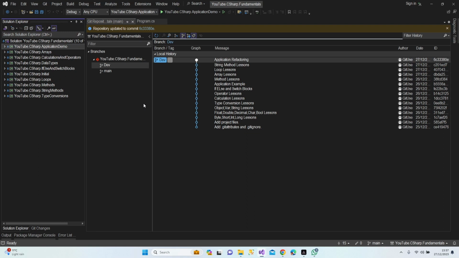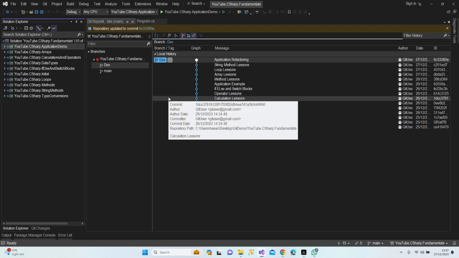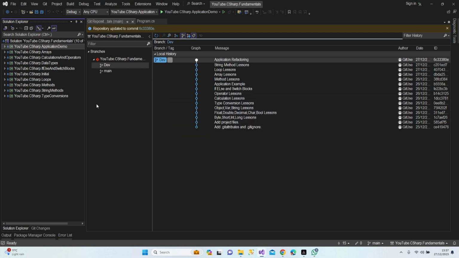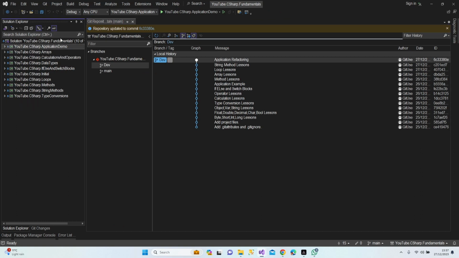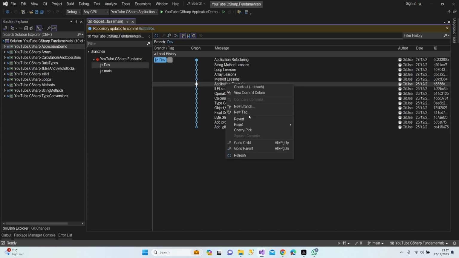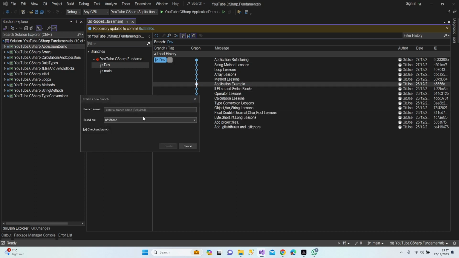When you download my repository from my cloud, when I finish this project, if you would like to see the previous version of my project, the first version, just go to your commits, right click on your application example, click new branch and say, I'm saying test, you can give something else.